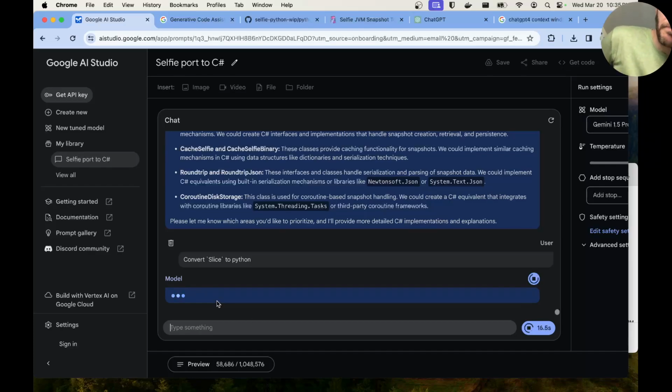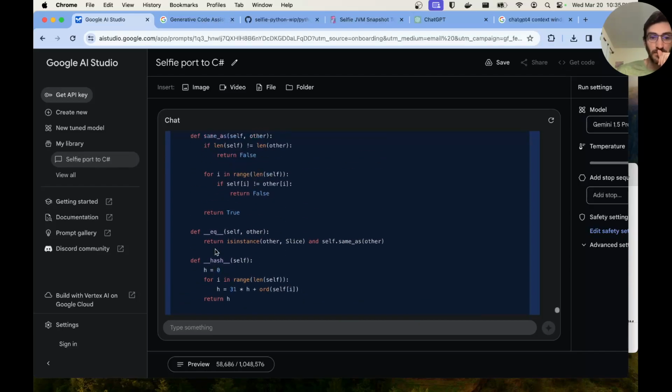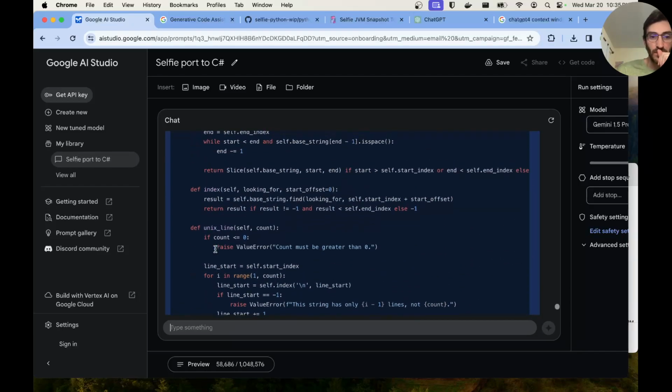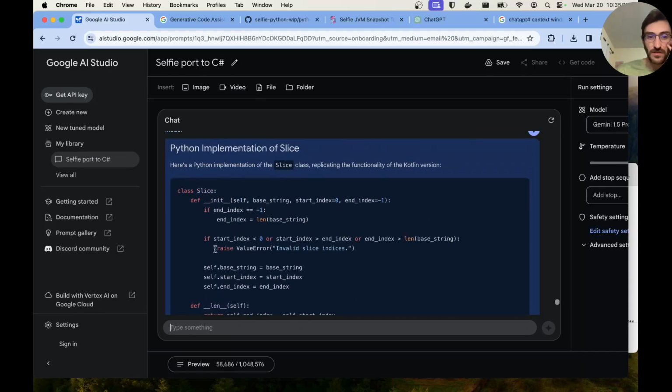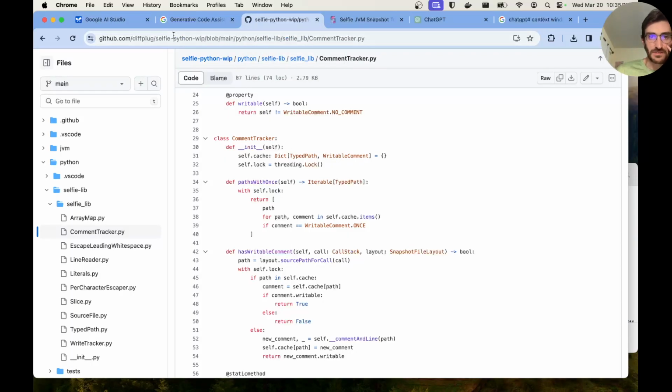But the fact that this model can hold all of Selfie in there makes it much easier than shuttling the stuff over manually. So, wow, this is really similar.